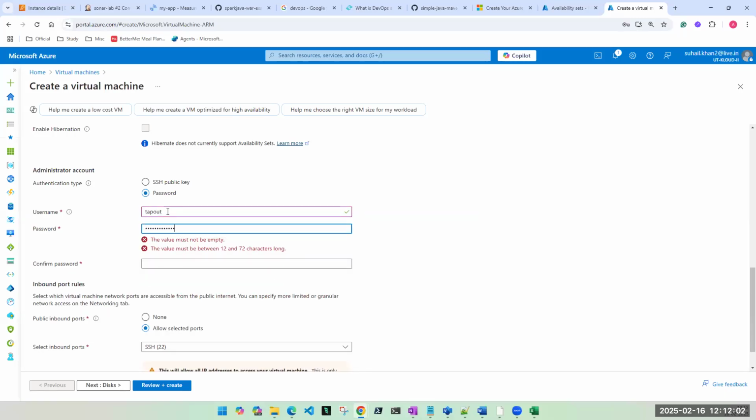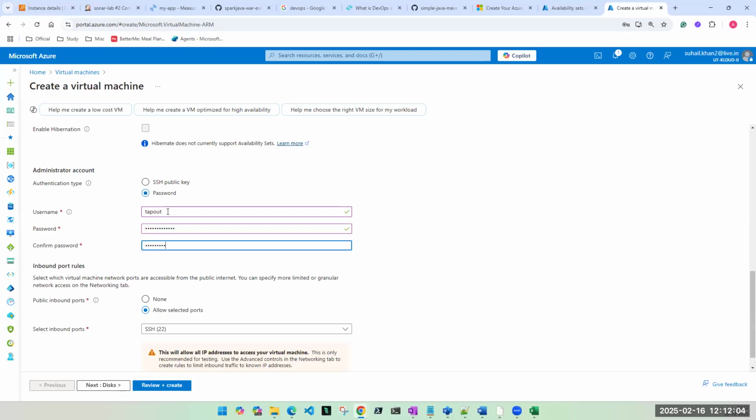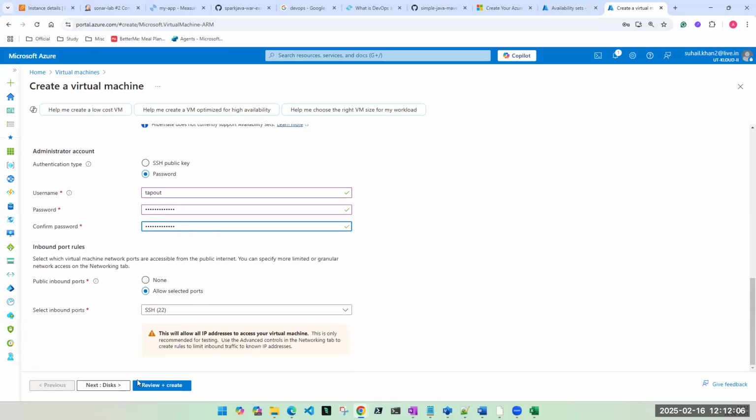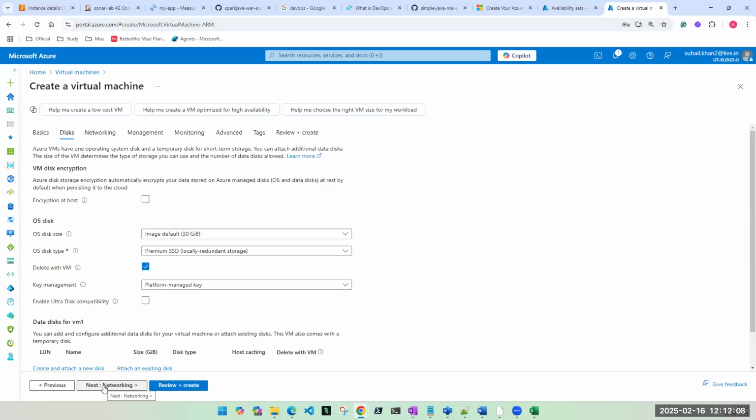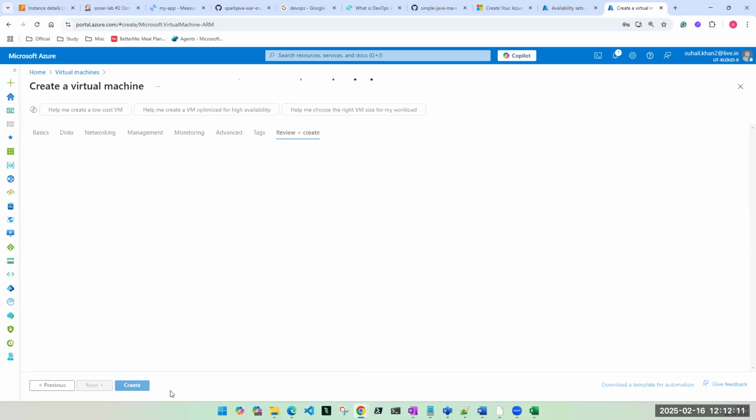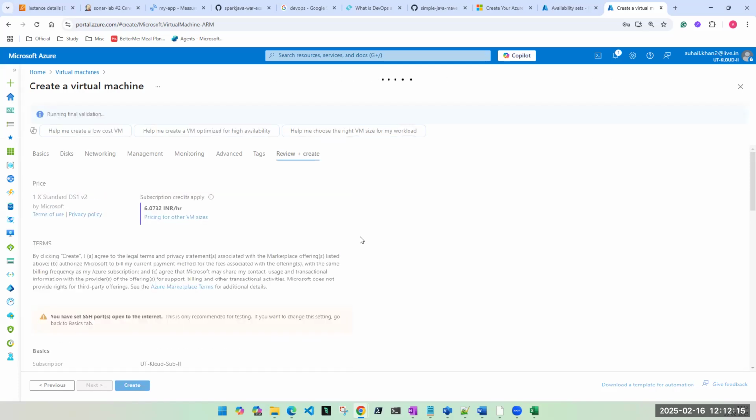We don't even have to log into the machine. We are not doing the complete practical. I will not be putting a load balancer in front of it, but I just want you to see how it works, how it looks once they are a part of the availability set.